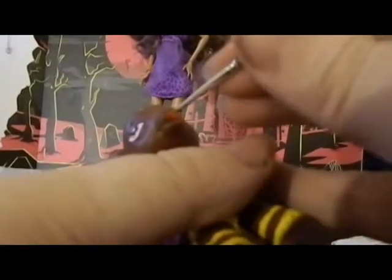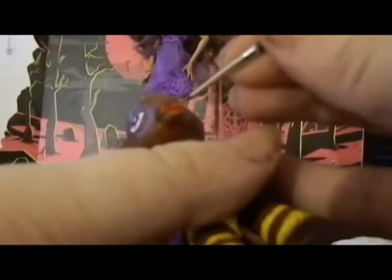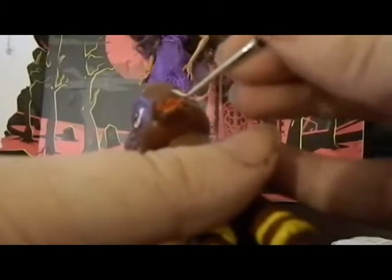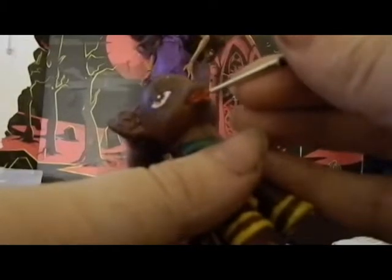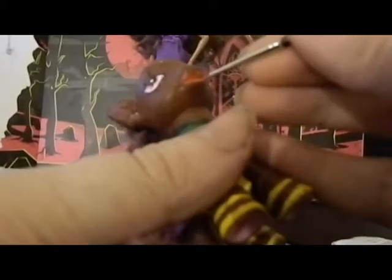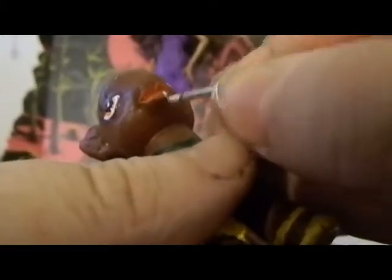I'm doing red because we don't have pink. Yeah, we don't have pink. It's another one I have to go and get. And it actually looks like it's the same thing. No, this is probably not going to be even either. I am an artist, I swear. I'm just hoping I do not mess up this beautiful lipstick job with trying to put the teeth in.